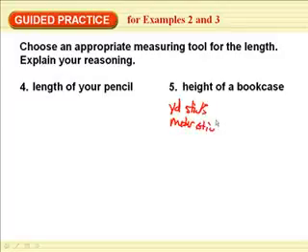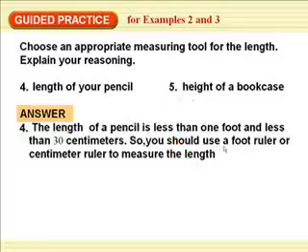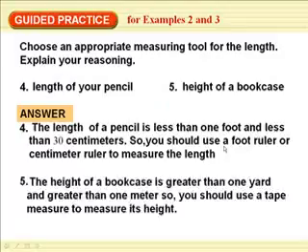But I also could see using a tape measure. I have tape measures at home and I use those to measure things. So I would use any of those three. I don't think I would use just a regular ruler. It's too small. So this one says you could use a foot ruler or a centimeter ruler for your pencil. And number 5 says you should use a tape measure because it's probably greater than a yard or a meter. I would agree with that.